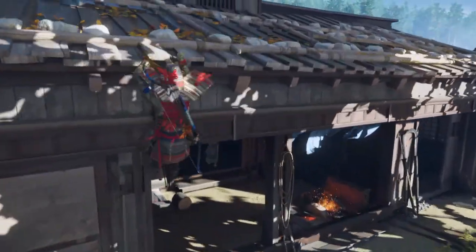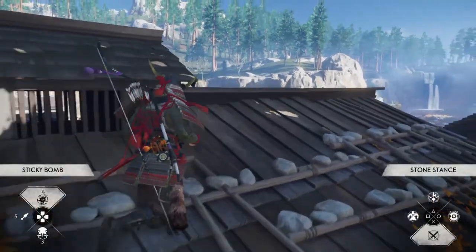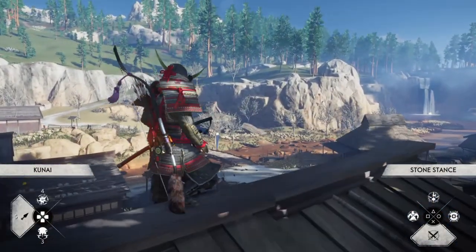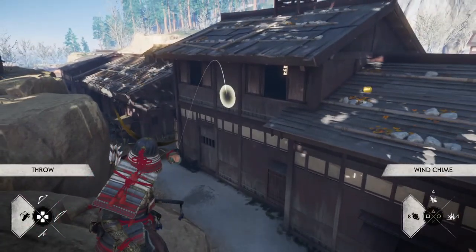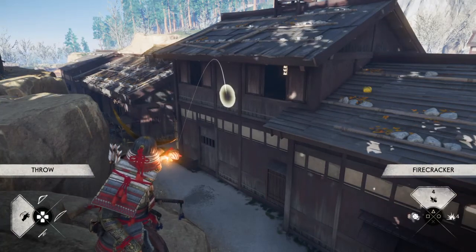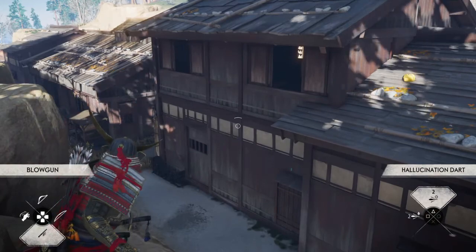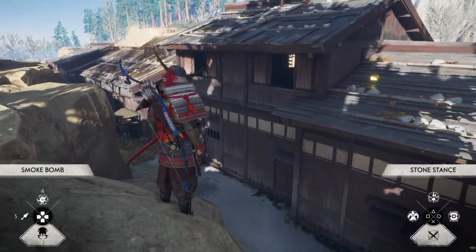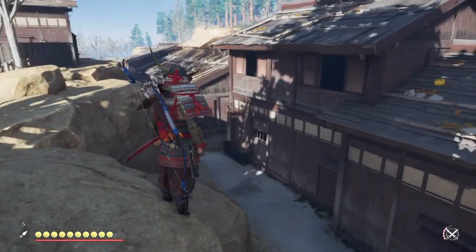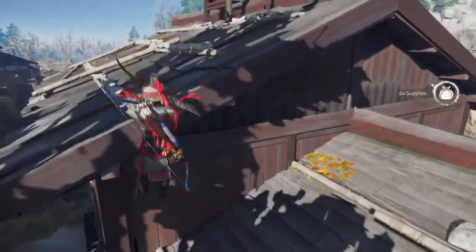I usually keep one of my two bows equipped for long distance, and then I keep my kunai equipped for melee, and then whenever I'm actually doing stealth of any sort, I switch over to my thrown weapons and use my wind chimes or my firecrackers. The black powder bombs almost never get used. The blowgun almost never gets used. My smoke bombs and sticky bombs, they almost never get used, because just switching around everything like that is just incredibly inconvenient, and I don't like doing it.